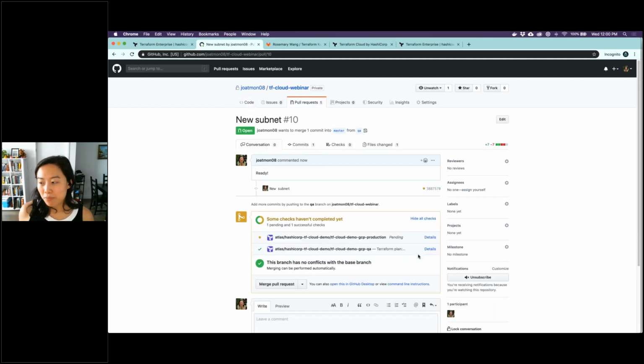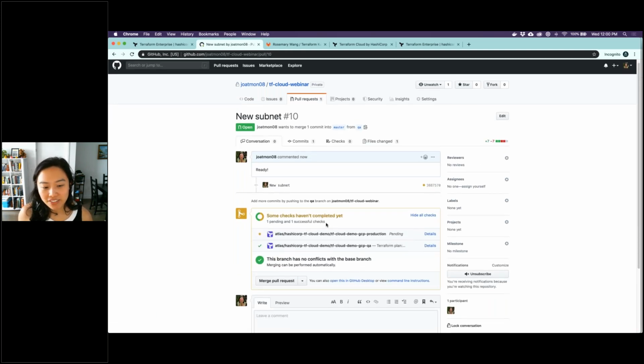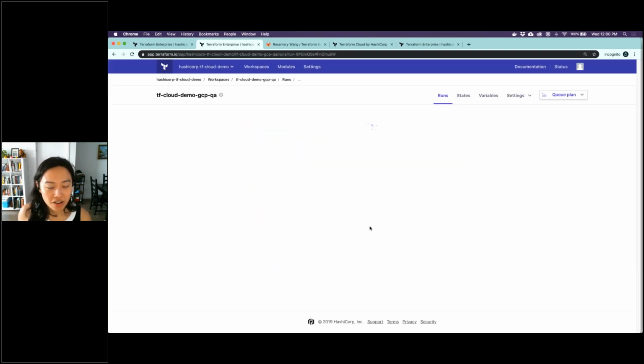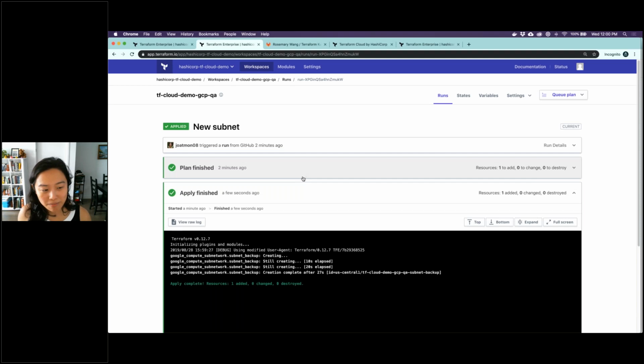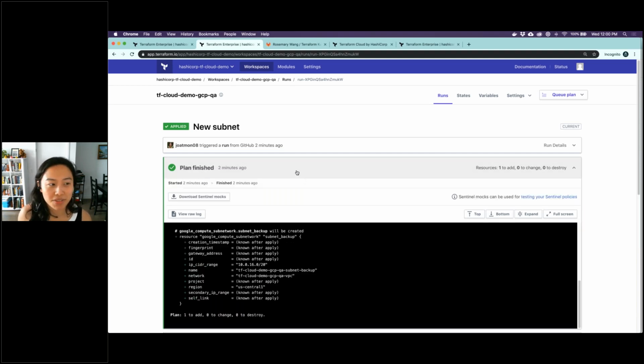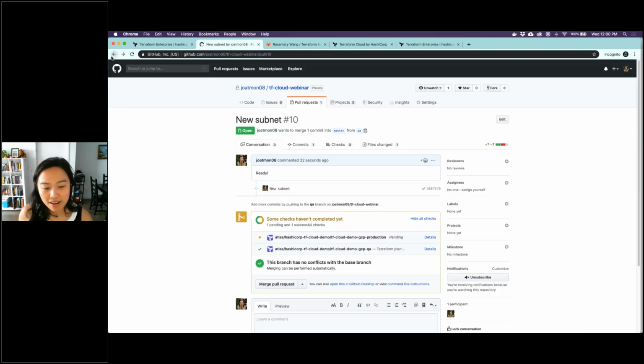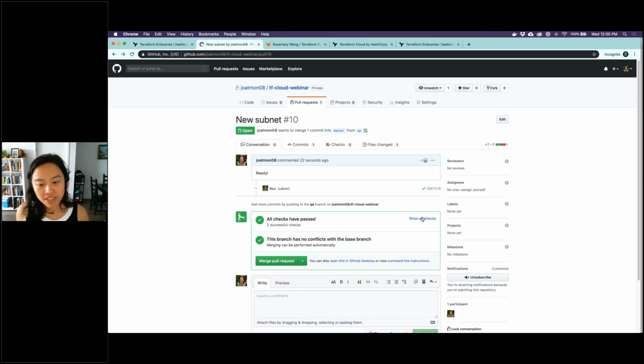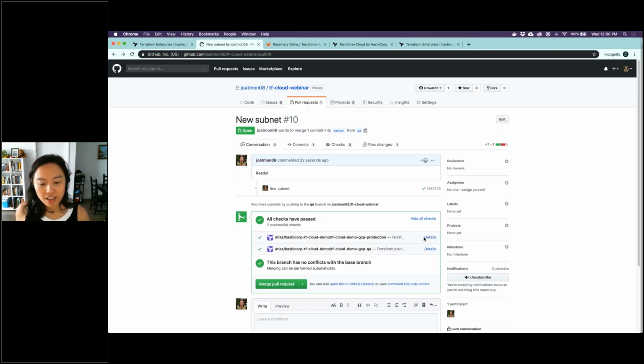Notice that when I create a pull request, it generates a set of checks. So what this is doing is going back to Terraform Cloud and saying, hey, did this actually work the way that I expected it to? So you've got some details here. I can go and look, and this says, oh, my apply finished, and my plan was successful. So all of these things are great. Now, there are some other things that you might need to add in terms of checks, but here, basically saying, okay, I'm doing all the checks, everything generally looks good. You'll also notice that it triggers a plan on my production workspace.